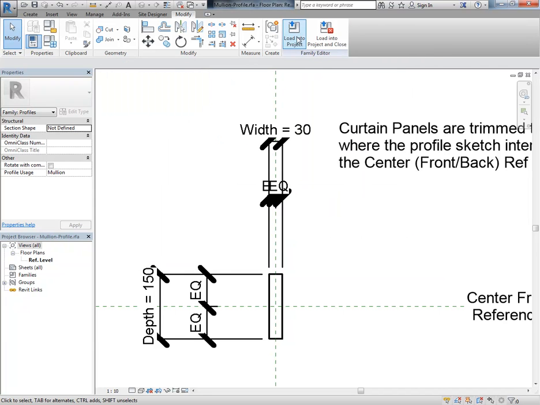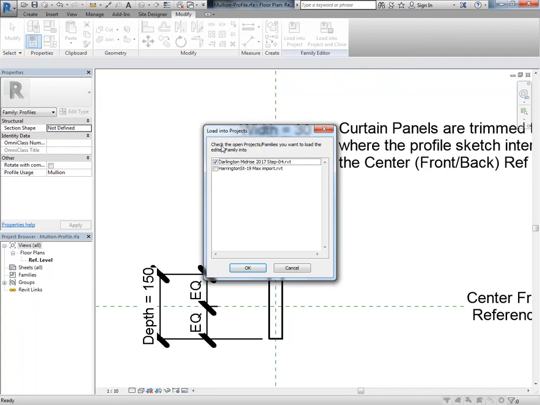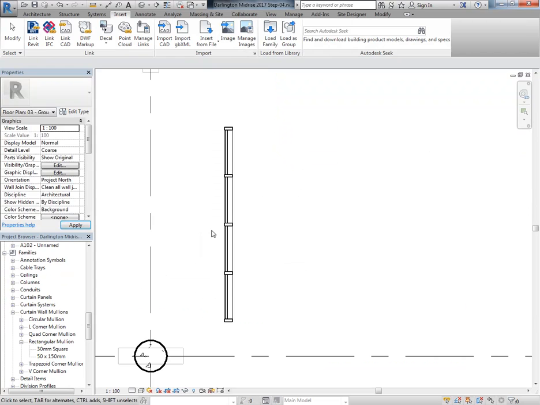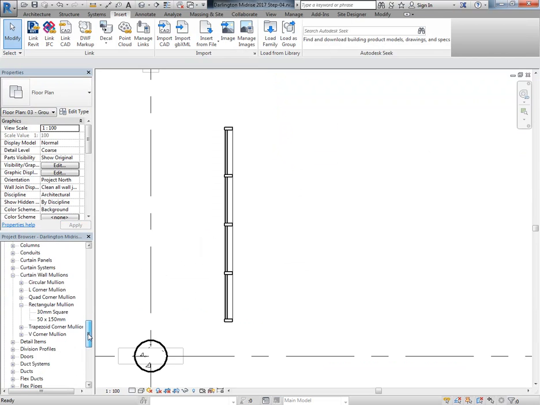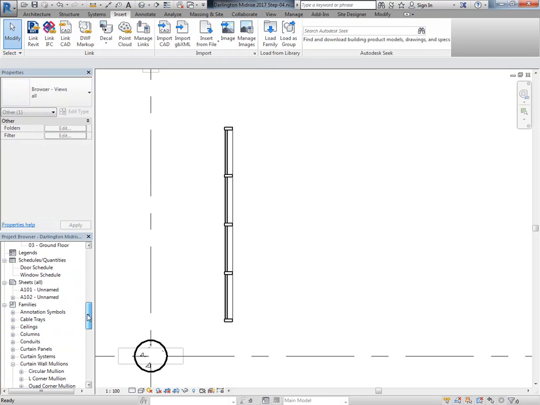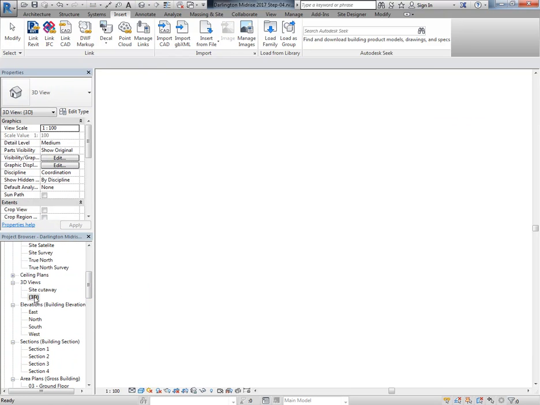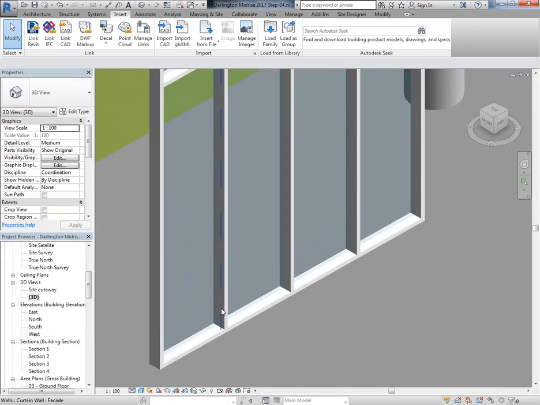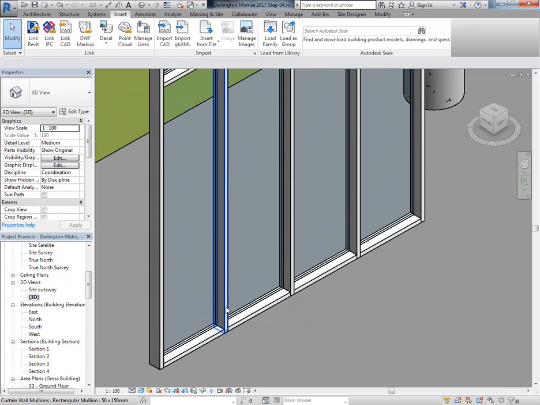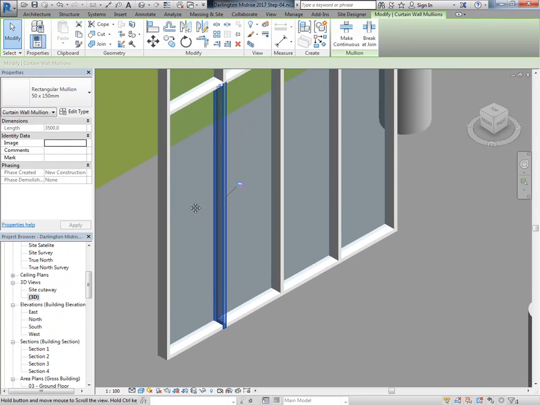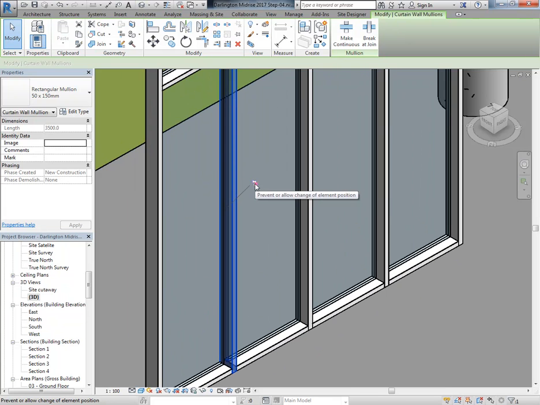And so I'm going to use load into project and just make sure I've selected the right one. Click OK, and then I can go down. Well, I can do it in this view, but I'll do it in a 3D view just so that you can see. So again, I'm going to select 1 mullion, and this one is the one that I unpinned before.